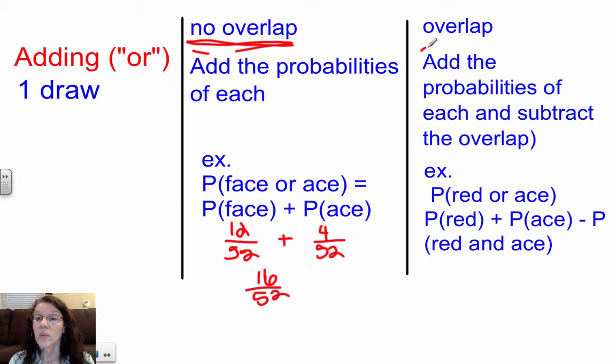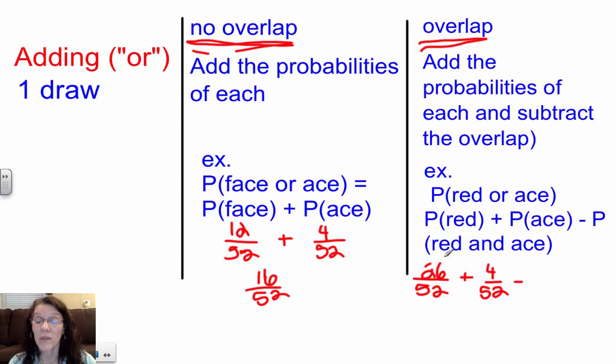We also have situations where there is overlap, where there is some repeating. For example, the probability of getting a red or an ace. Well, you have the probability of getting reds, you have the probability of getting aces, but you have to subtract out the probability of getting both of those because I've counted all the aces here and I've counted the reds here, the 2 red aces here, and so we've counted them twice and we can't do that. So what's the probability of getting a red? Well, it's 26 out of 52 because that's how many cards there are that are red. What's the probability of getting an ace? There's 4 out of 52.